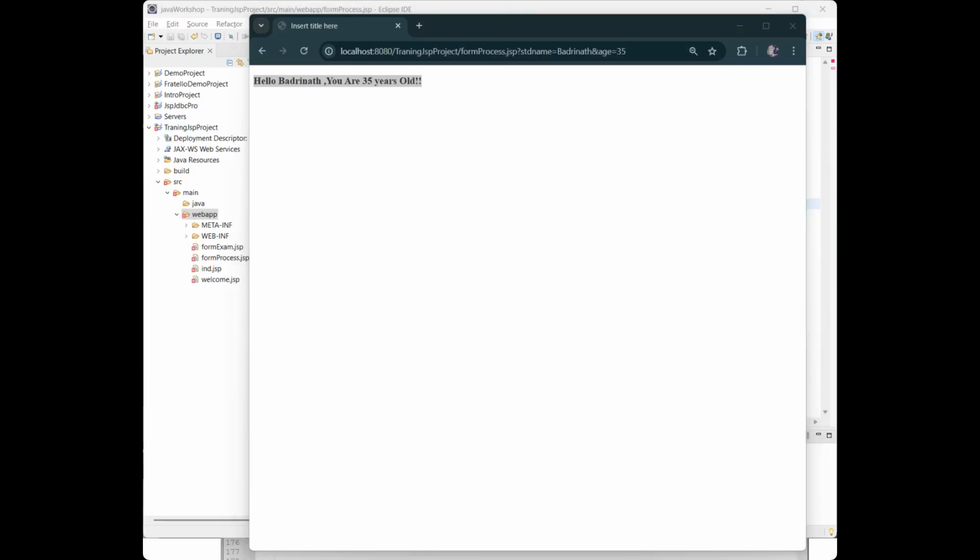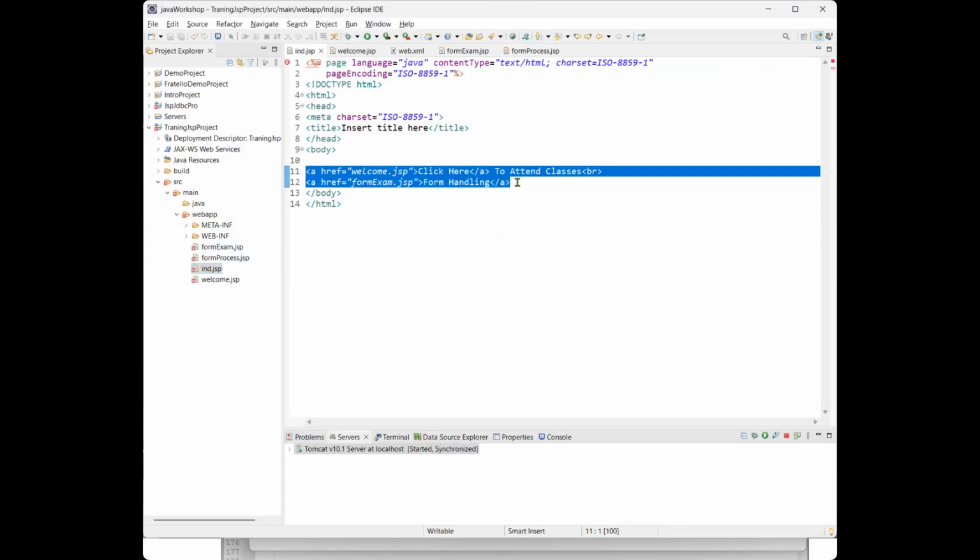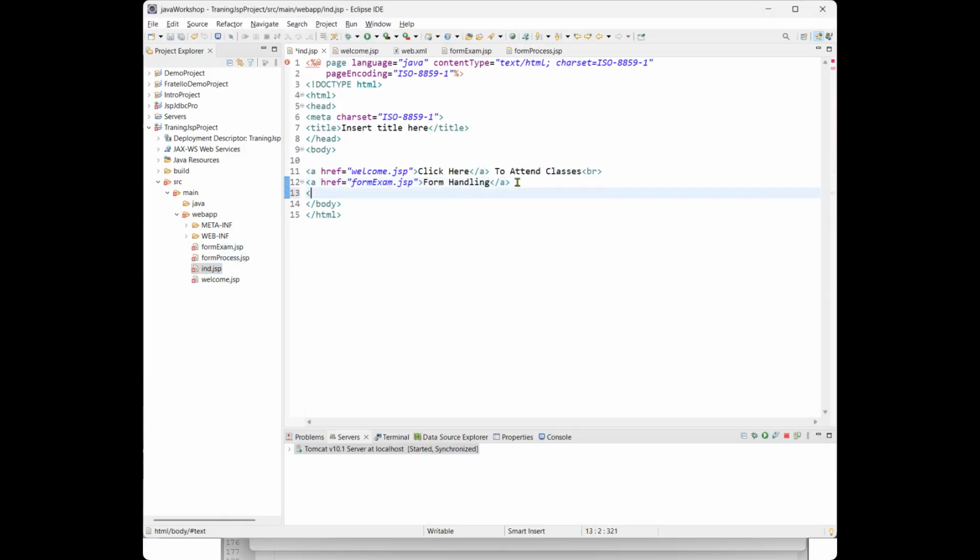So when you change the method, you get to know how it affects the behavior: the data will be passed through the URL parameters. Let me do one more example here. Let me create one more static navigation link by using anchor links.